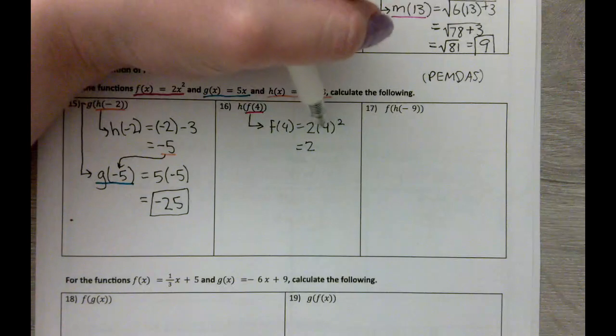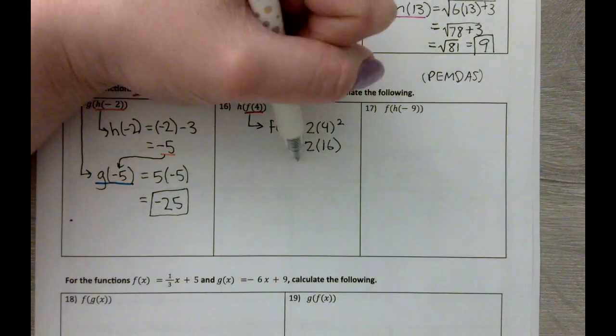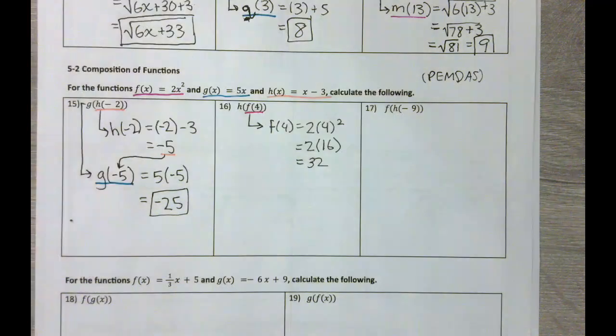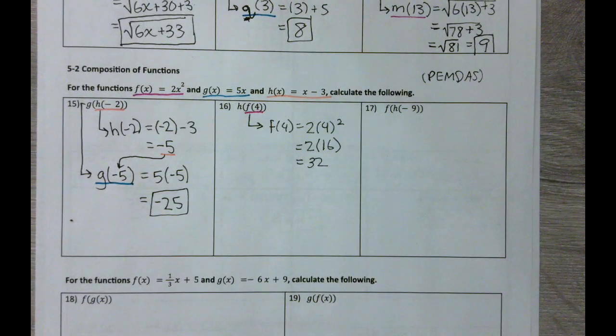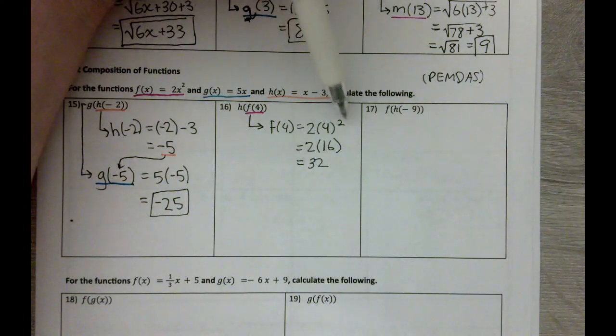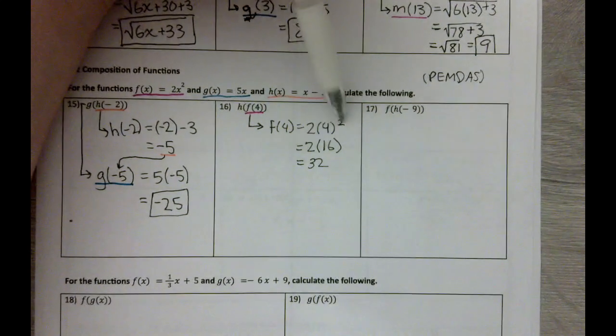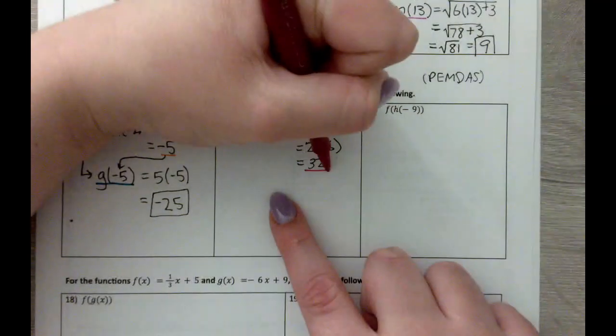So 2 times 4 squared is 16. 2 times 16 is 32. Notice how that is not 64, which is what I said the first time if you did it incorrectly. It will throw off your entire answer. Reminder, you can always type this into a calculator. Make sure you use all the symbols that are written here in your calculator to make sure it's correct. Okay, so inside the parentheses, we now have 32.